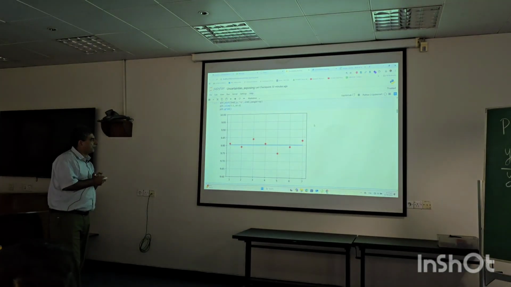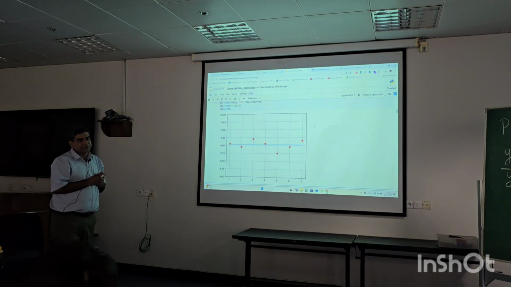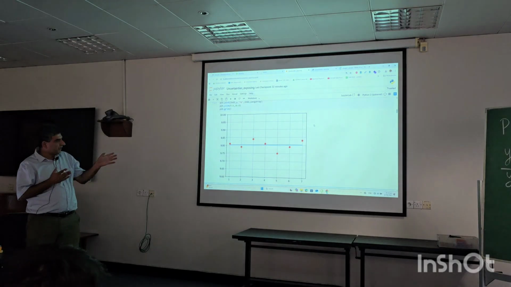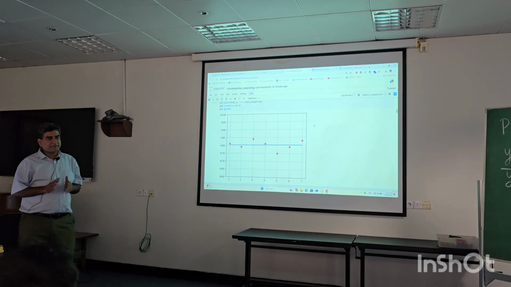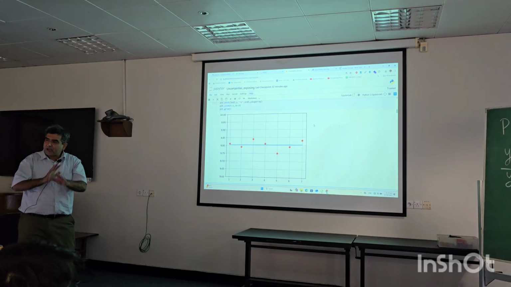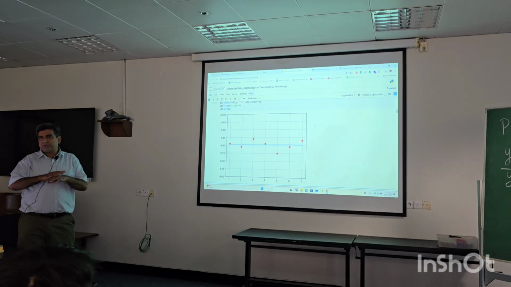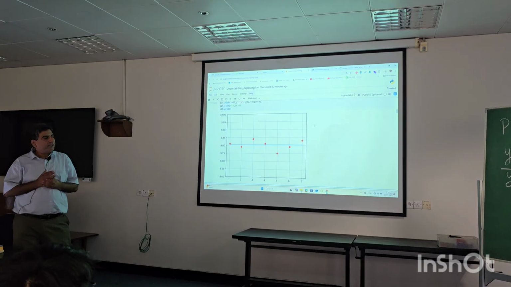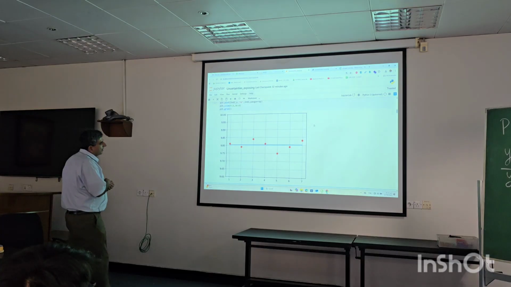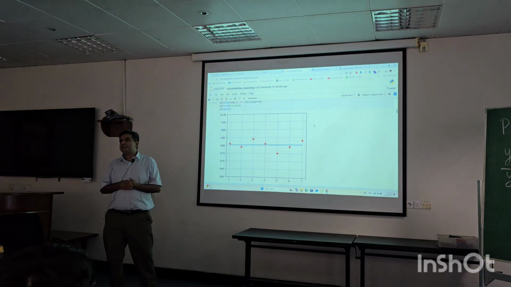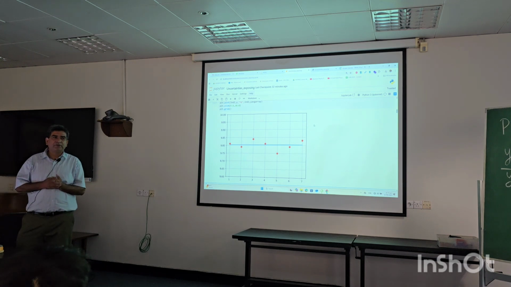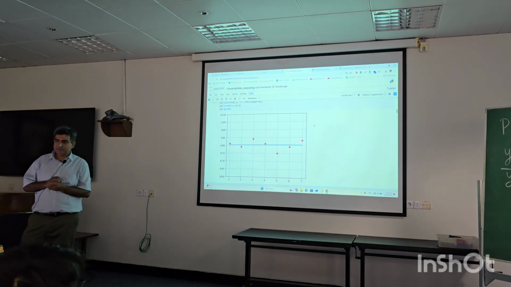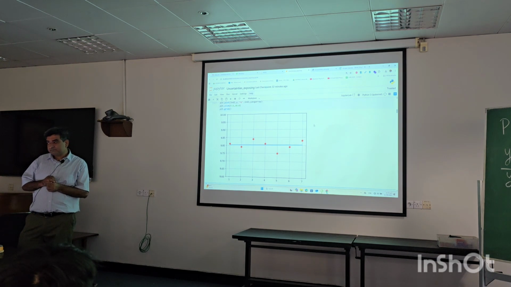So the next step would be, if I were to ask you, by looking at this plot, you always have to draw a plot, by the way, for most of your experimental work, because without plots, without graphs, you cannot make decisions. You cannot draw inferences from the data. So by looking at this plot, if I were to ask you, what's your best estimate for the value of G, what would your answer be? 1 and 4.